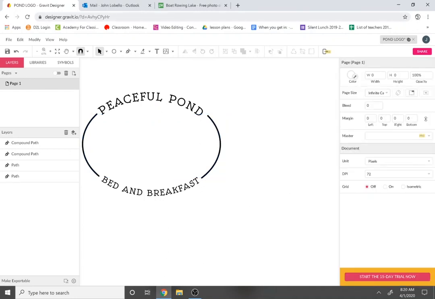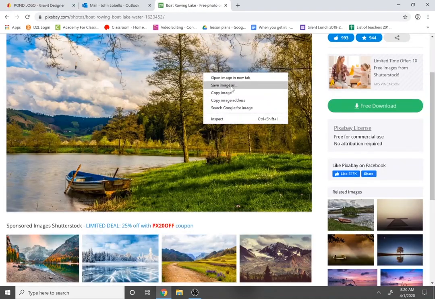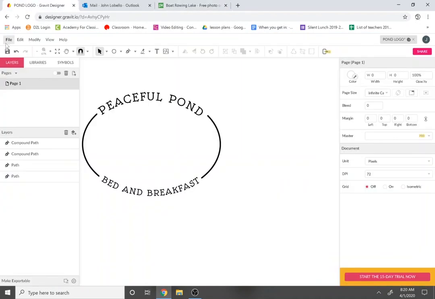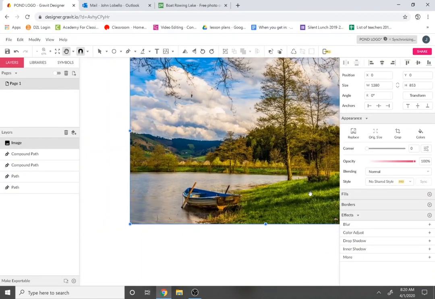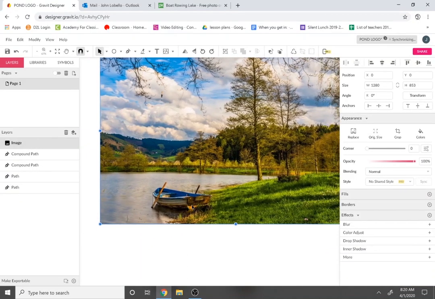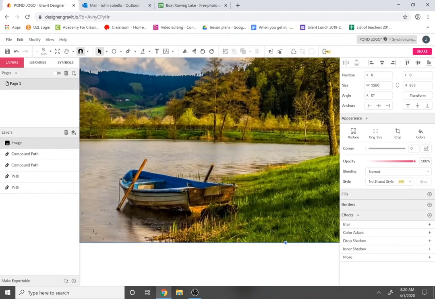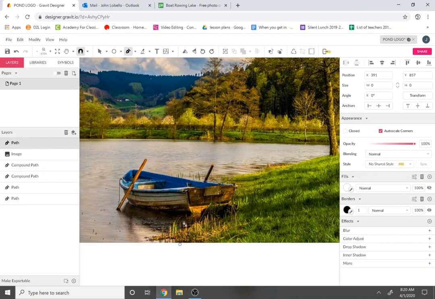Now we'll copy this image and paste it in here. Let me make sure I've saved. I'm going to do a real quick silhouette cut out of this. You can make it all one color, you can color it for things, but I'll just do a real quick cut out of this here, like this.